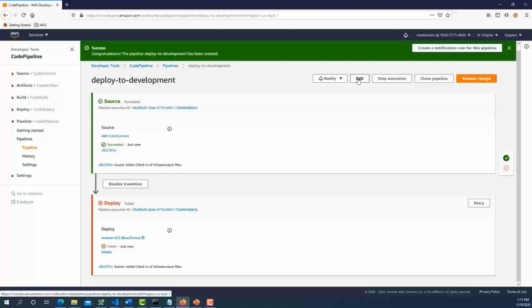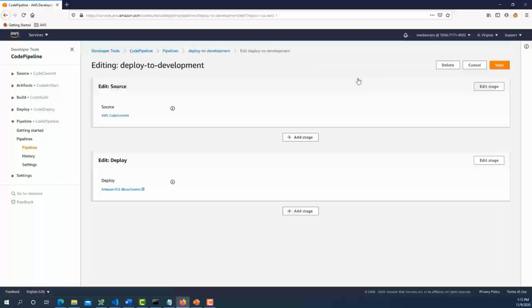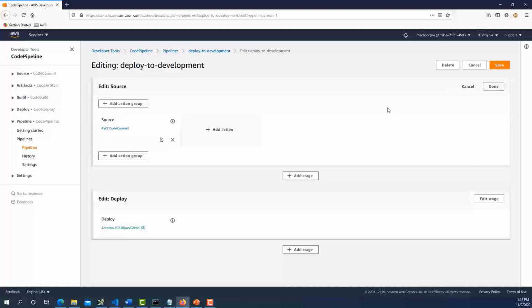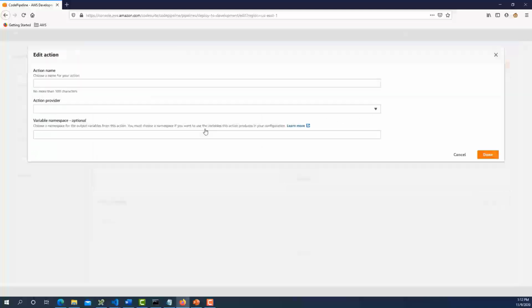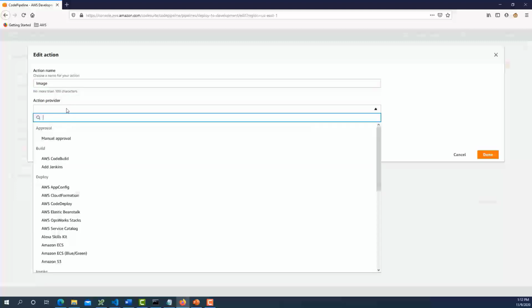First thing I need to do is click Edit, and I need to edit the source stage. I need to add an action, and I need to add ECR as a provider.